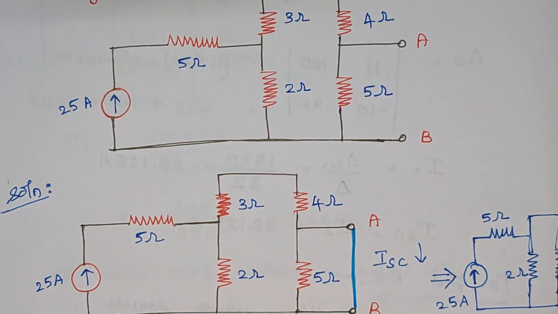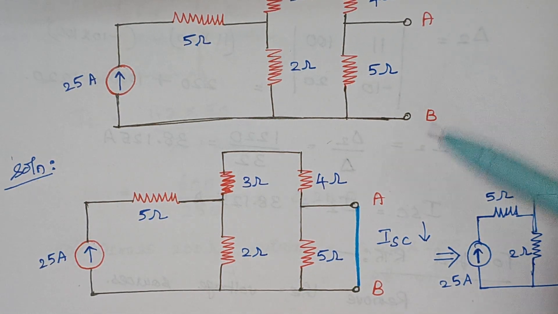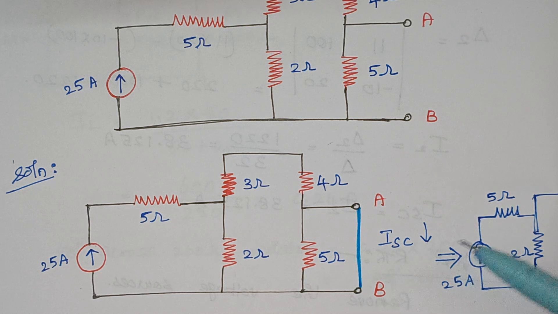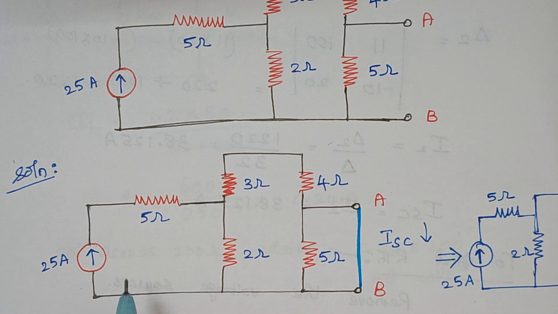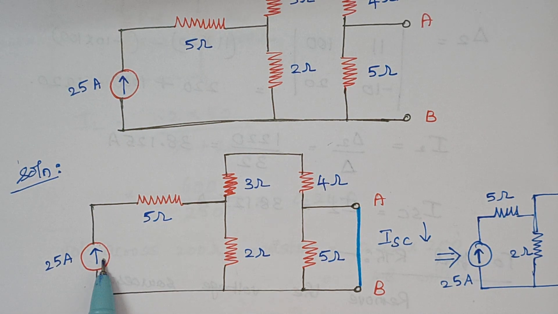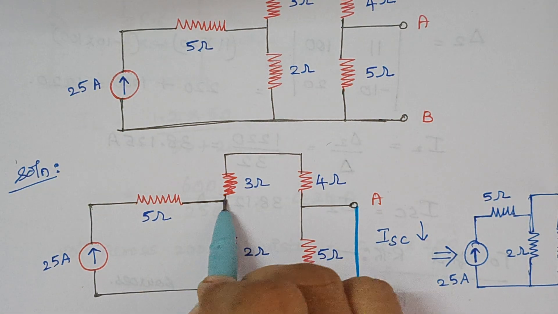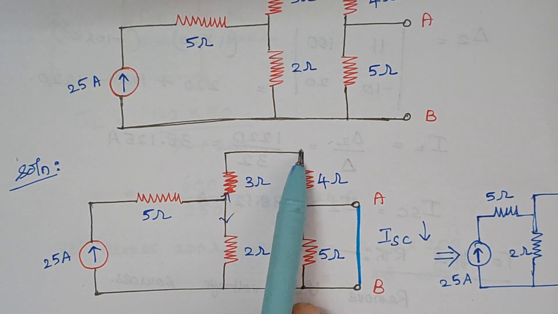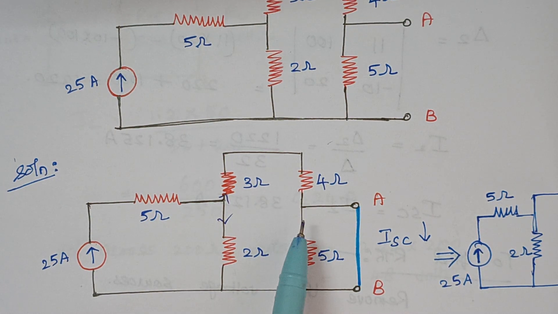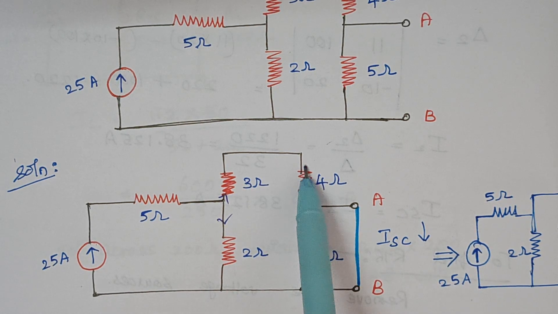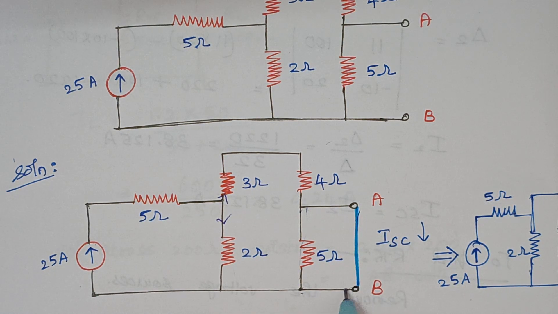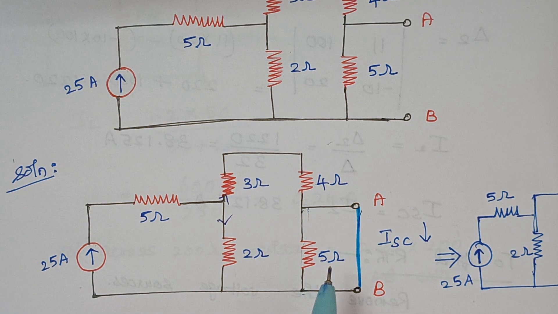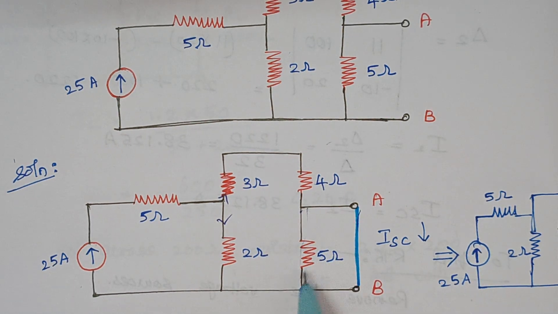The first step is we have to short circuit the terminal. Here A and B are the terminals. The first step is to short circuit, and the current that flows through this terminal is known as the short circuit current. When we look carefully, we have a current source, and when this current source reaches this point the current gets divided into 2. This current will flow through this 3 ohm, through this 4 ohm, and since we have a short circuit path, current won't flow through this 5 ohm — it will flow through this 4 ohm and proceed through this terminal and return back. So we are bypassing this 5 ohm; this 5 ohm doesn't come into picture.